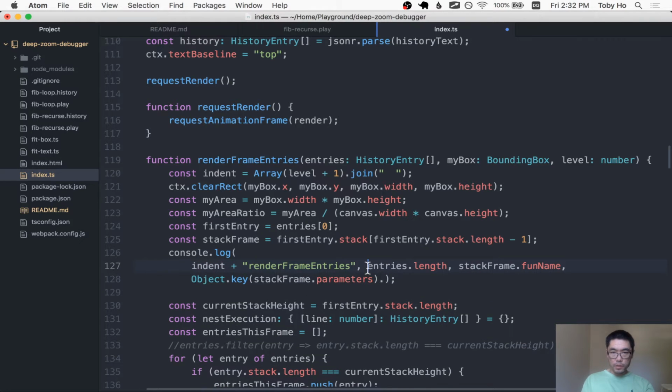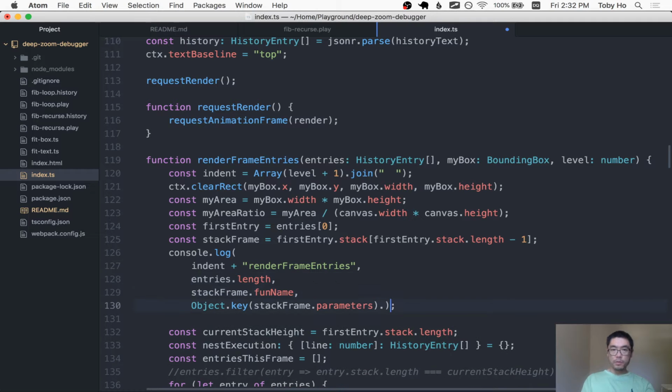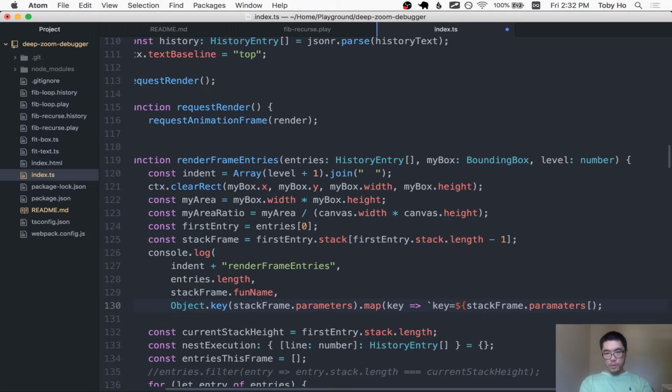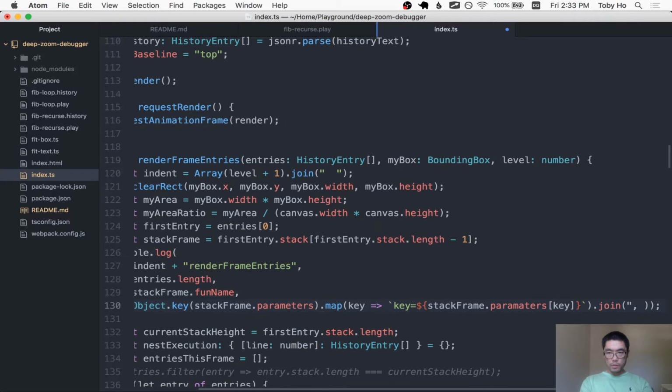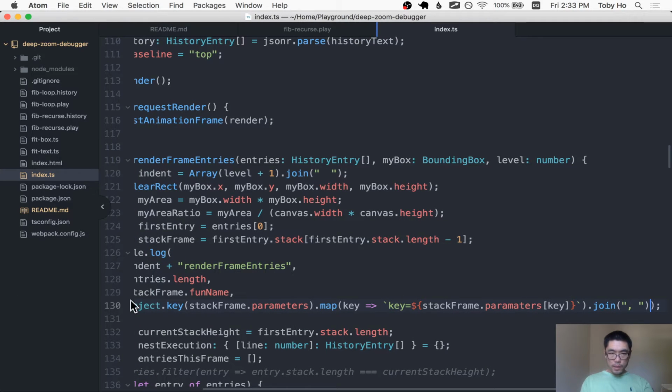I think I'm gonna actually do a little map over the keys, and then for each one I'm going to do like key equals stack frame dot parameters subscript key, and then after this map is done, I'm gonna join it together with that.